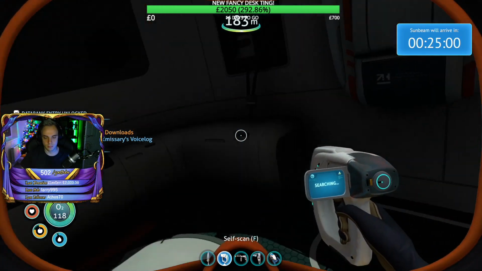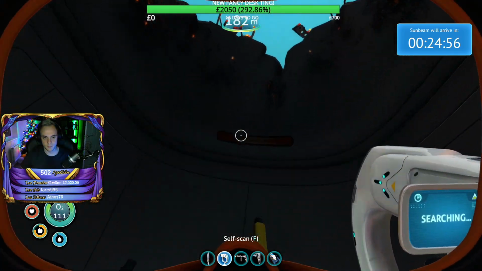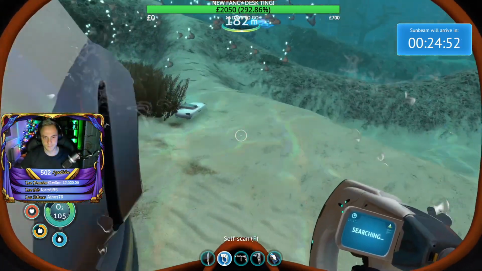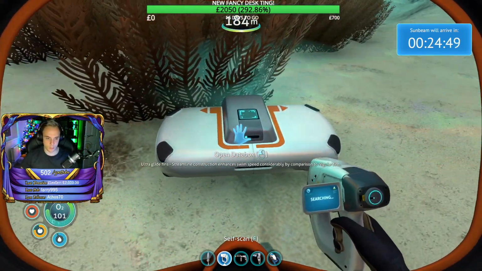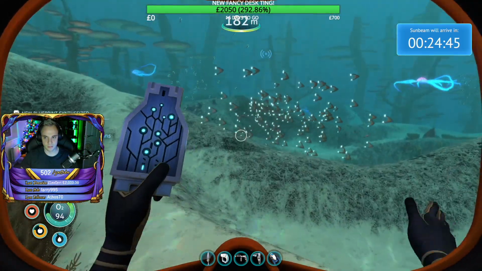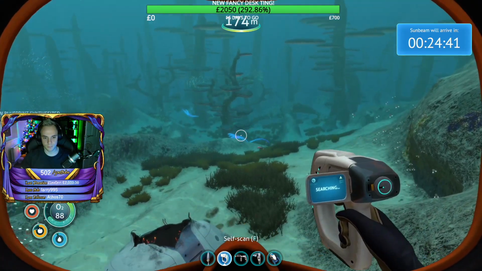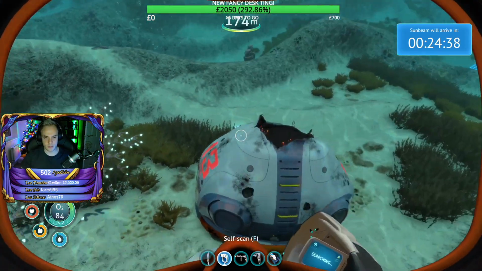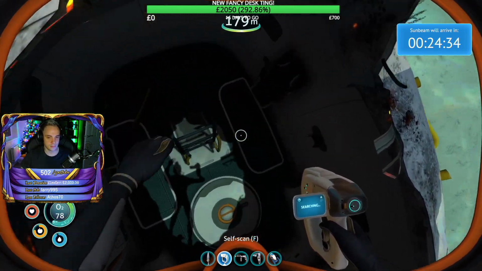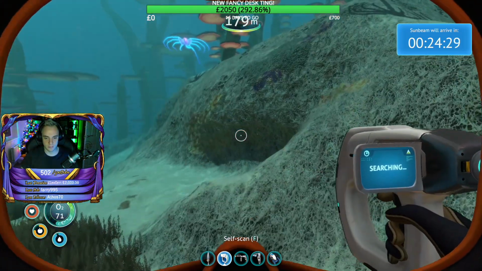Integrating new PDA data. Was that it? Ultra glide fin. Streamline construction enhances the swim speed. Oh, nice. New blueprint acquired. I came all this way for a goddamn PDA. He's gone.